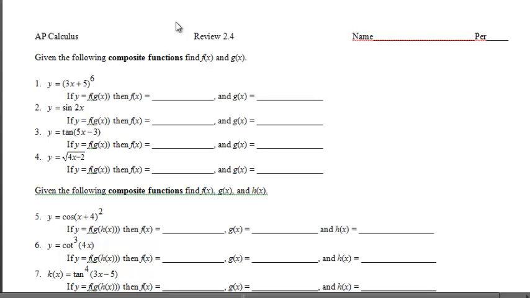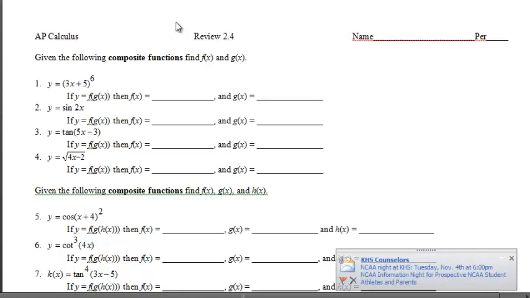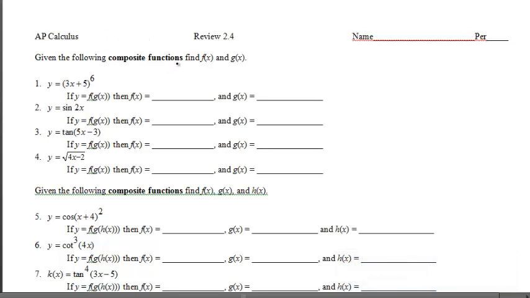All right, so if you went ahead and did this worksheet because you can kind of understand what's going on, wonderful. Just kind of fast forward, go to the end, and look at all the answers filled in and see how you did. Okay, but in the meantime, notice that we're given the following composite functions. Composite means they're pretty complicated. It's a function within a function. Number one is a composite function.